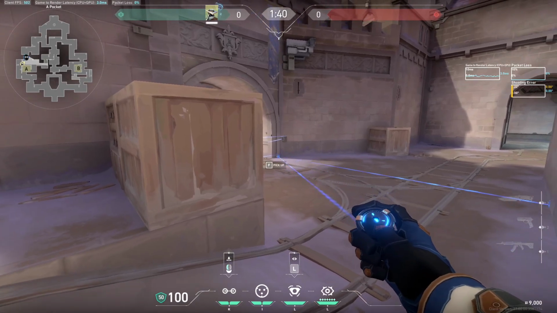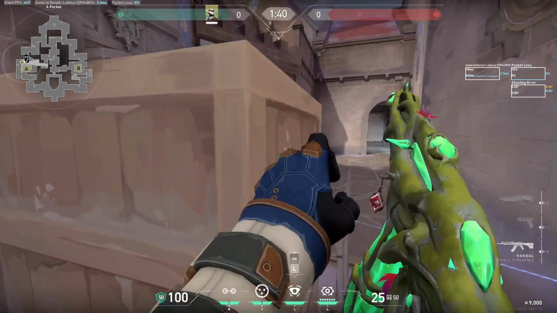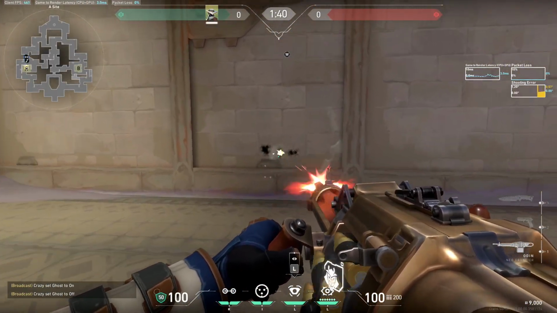Other than that, using trips all along this wall can be pretty good. Like that, you can get information over people coming in. And also, if you have an Odin, you can play on the side and just wait for somebody to walk into your trip and get kills like that.